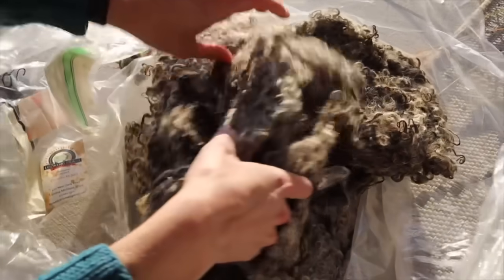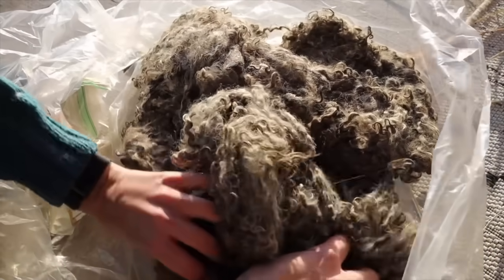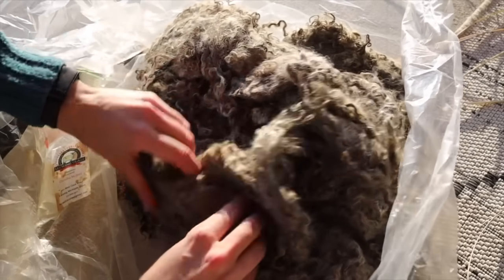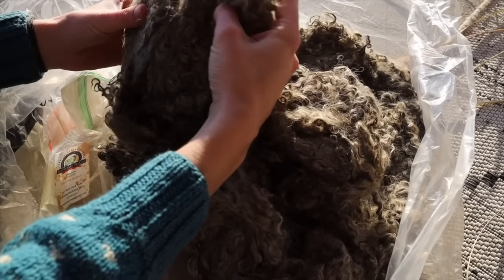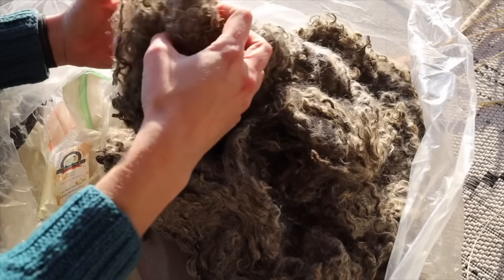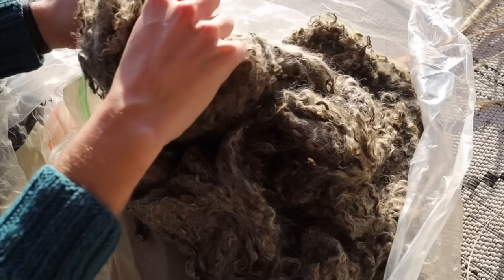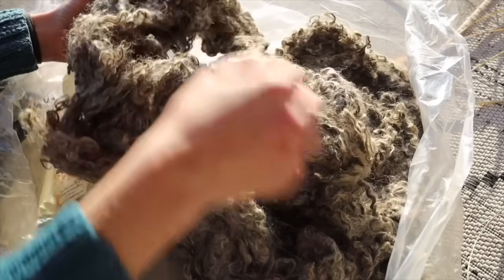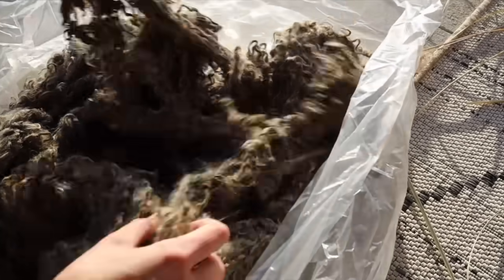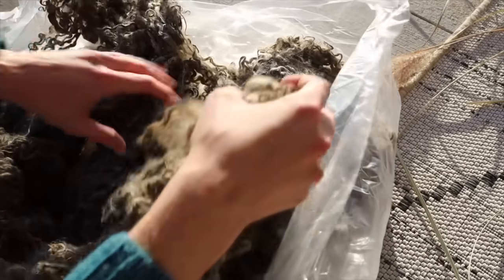They are silky and lustrous, and they really have this beautiful, almost gray silver coloring because of their luster. Even though the color of the wool is silver and shines really silver in the sunlight. This is quite an old fleece, so it needs quite a bit of cleaning before you see that luster, but you can even see it on the sheep as you are observing them run around in the fields. They really look like they're shining silver.